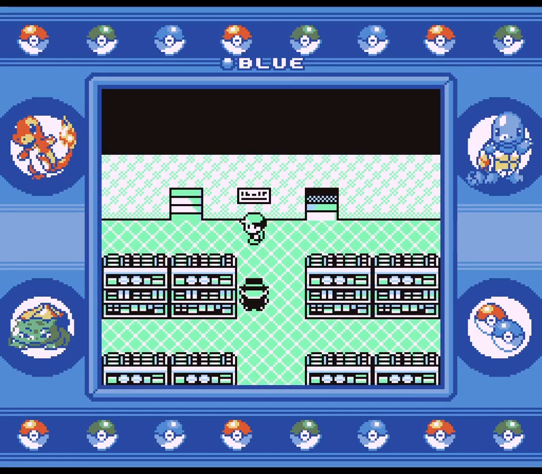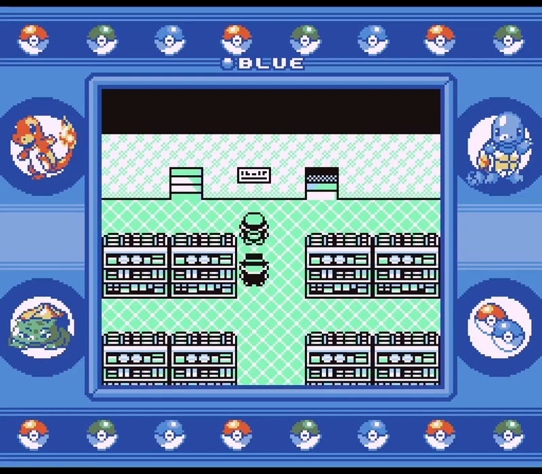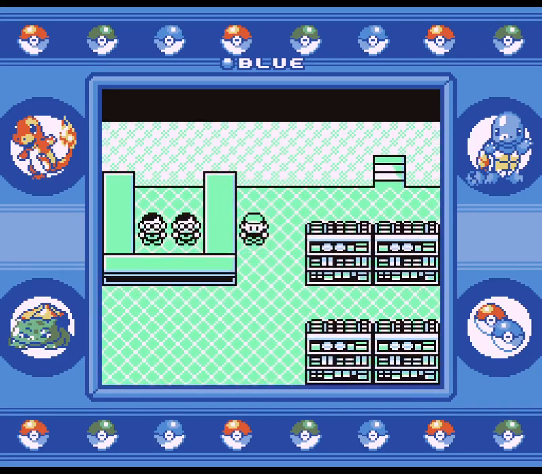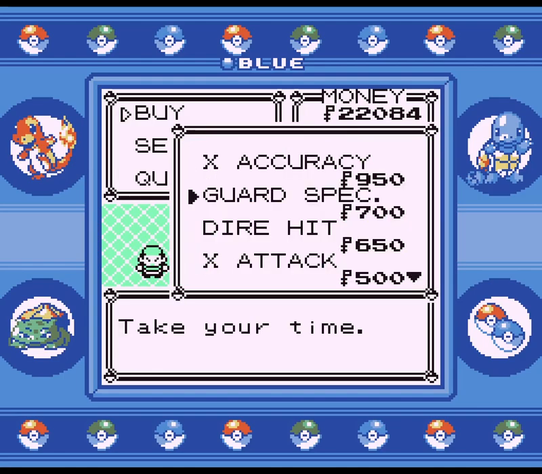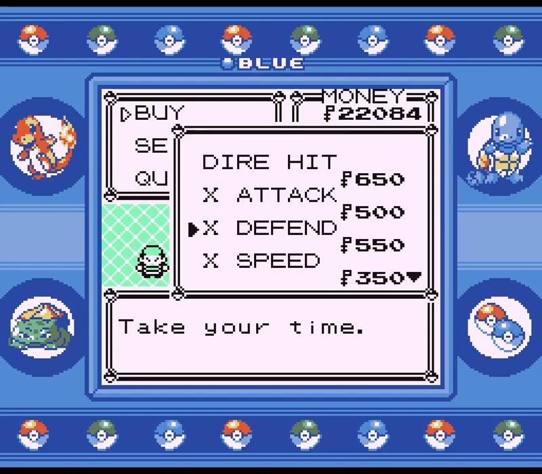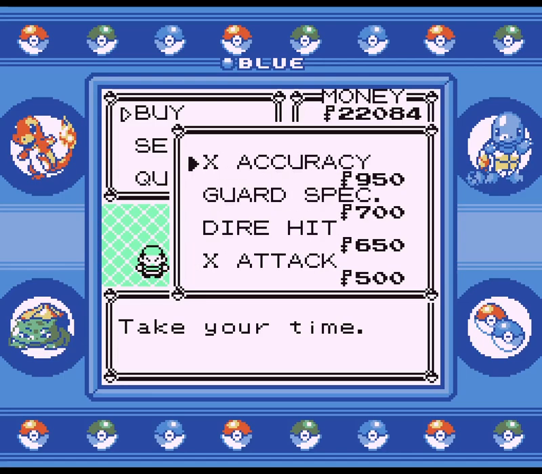Alright, 5th floor. These are ability enhancers. Got it. Wink. So you can buy these and use them during battle. Like, you can raise a particular stat. X accuracy is especially broken.